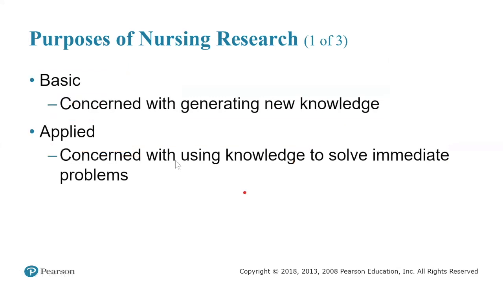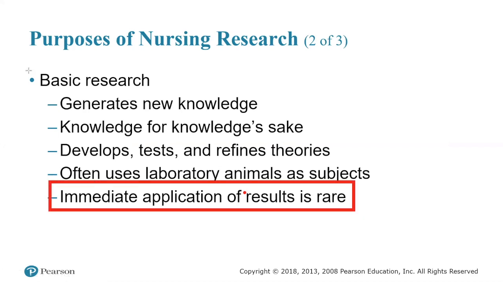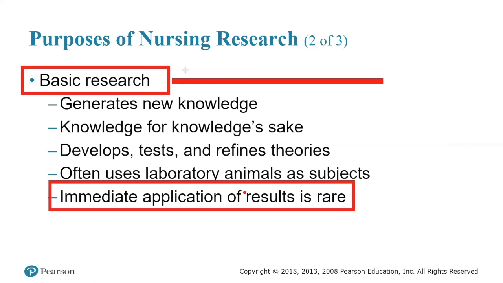Okay. The next is, so basic research generates new knowledge. Knowledge for knowledge's sake, develops, tests, and refines theory, often uses laboratory animals as subjects, and immediate application of results is rare. Okay, take note, immediate application of results is rare. Commonly, your basic research is also being referred to as preliminary studies, meaning after the result of this study, I could not really make an intervention.